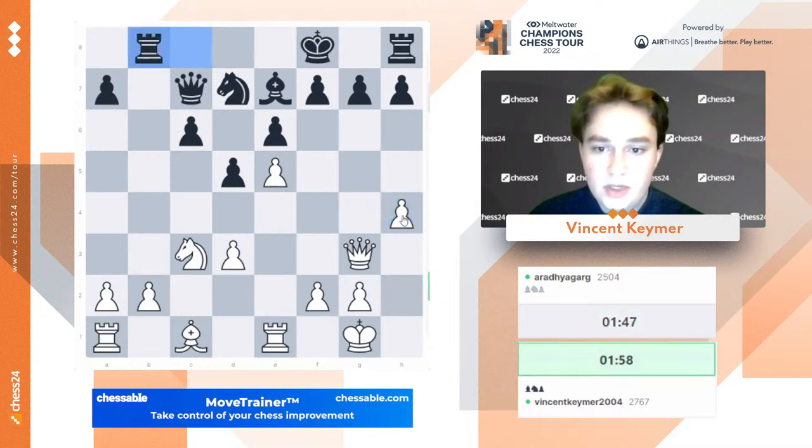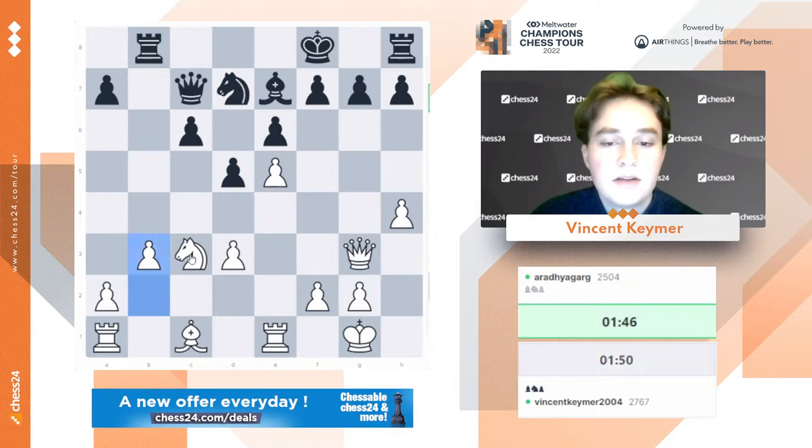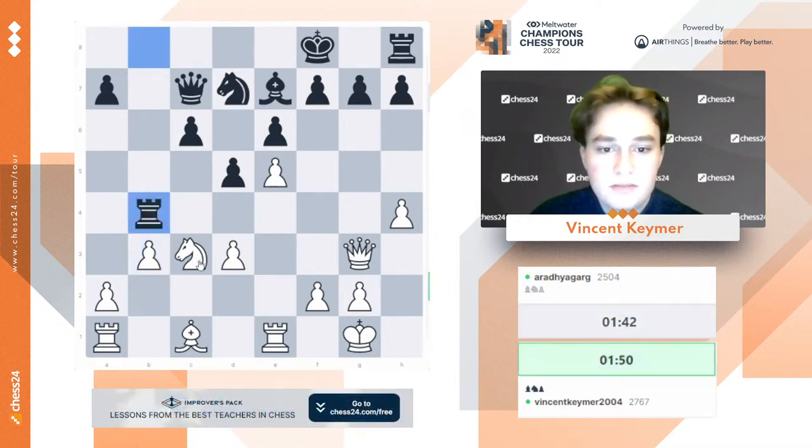So I'm just now trying to make sure that this rook doesn't really get into the game. So probably pushing h4, h5, and then, okay, he tries to create some counterplay here. I think just b3 is fine. As long as I protect e5... okay, so now h4 is attacked. I can go bishop a3, actually. Yeah, I think that's good.